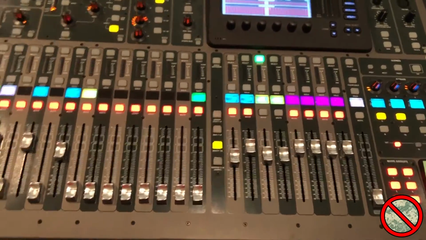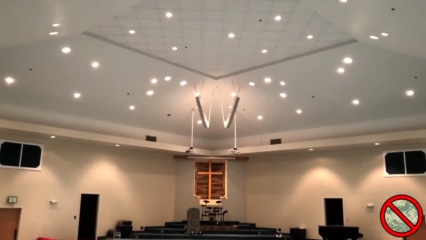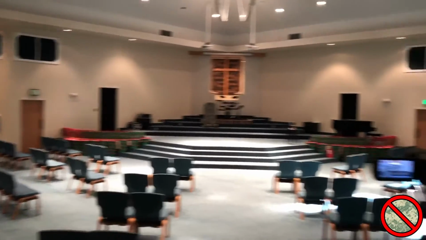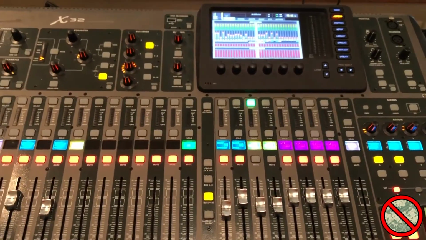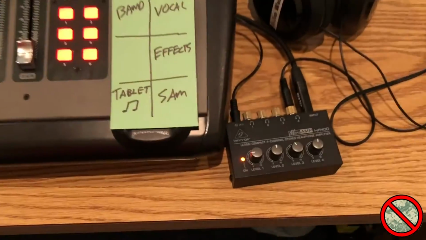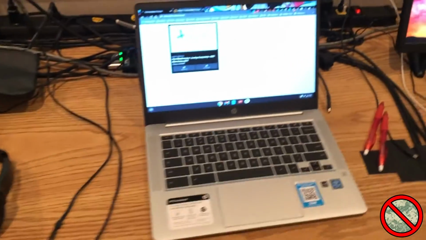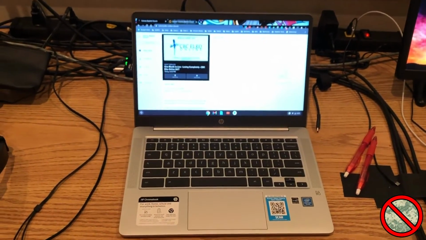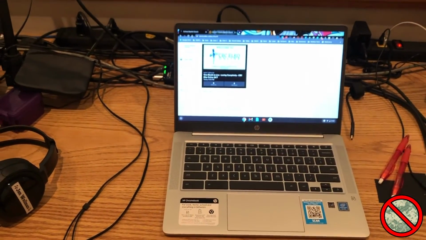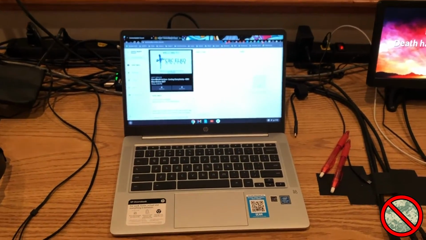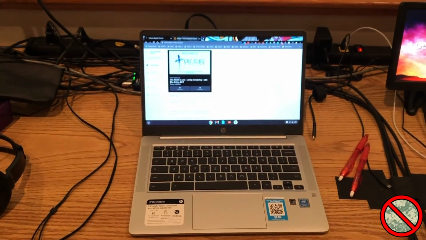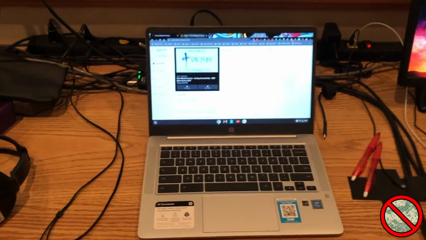Sounds really good. It comes out of those 2 speakers right there, and then we also have 2 subs on either side. Depending on when you're watching this, it's Christmas time, so there's our Operation Christmas Child boxes. So that is sound. Little headphone amp here, so 4 people can put headphones on if they need to. This is just a Chromebook, honestly, just to do chat and to launch our live stream. We use Vimeo for streaming purposes. It sends that to Facebook Live and to our Church Online campus, which is what you see there.